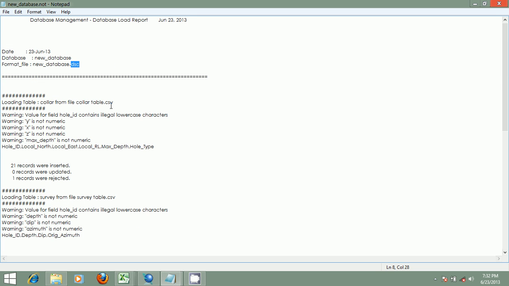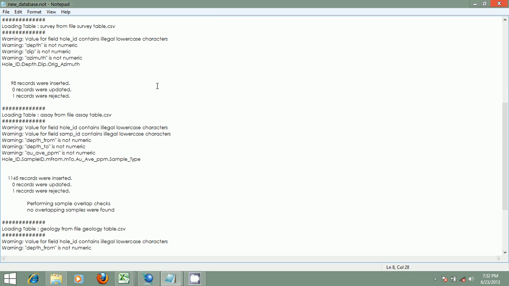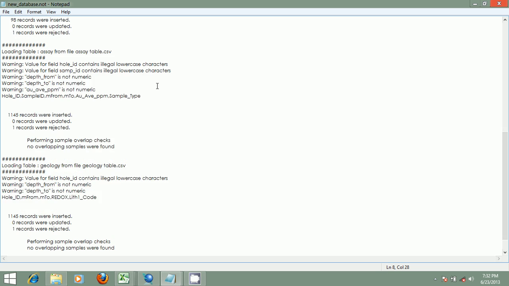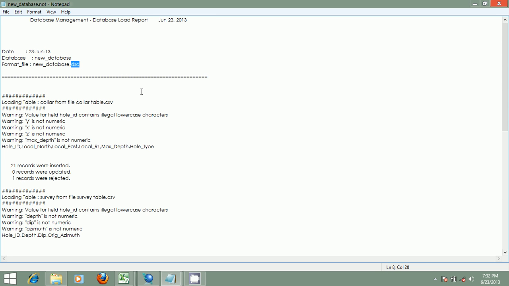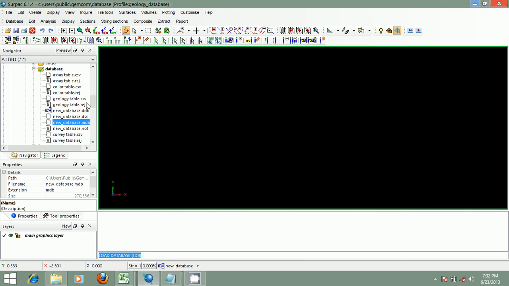So as you can see here, the errors that were encountered in loading the database have been shown. Loading table from color, these were the errors that were encountered. Value for field hole ID contains illegal lowercase characters. In defining the fields for the hole ID, Surpac only produced lowercase characters.